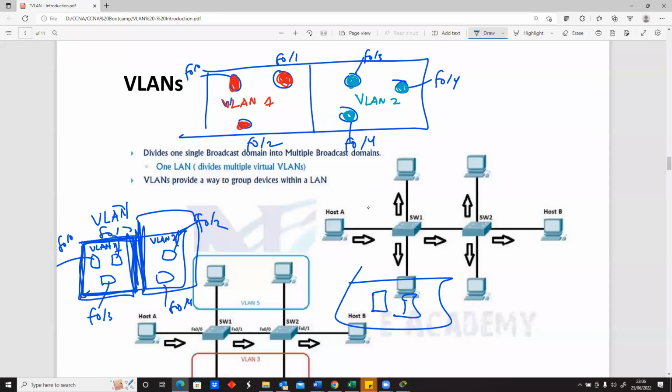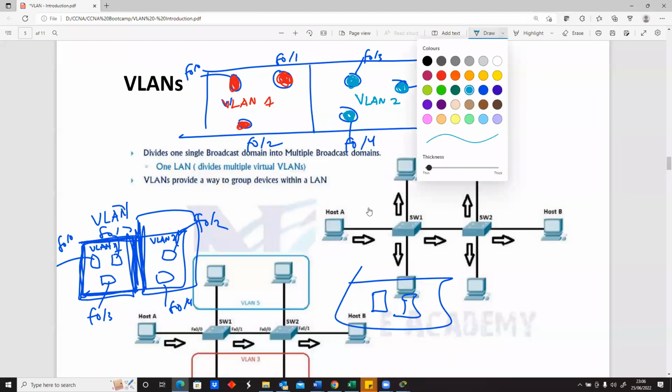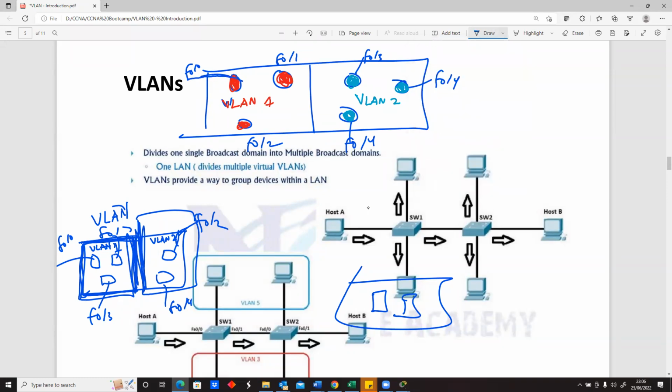What we're saying is this: if a broadcast message is sent from a port in VLAN 1, it will only go to this port and this port. It will not go to this port, because once you create a VLAN, you've reduced the size of your broadcast domain, because now these ones are no longer in this family. Any information that is supposed to be sent to everybody within the family, these guys will not receive it. Technically, you're reducing how much traffic is generated on your device, because maybe for some reasons, these guys don't need that information. So if they don't need it and they're in a different VLAN, they don't have to get it.